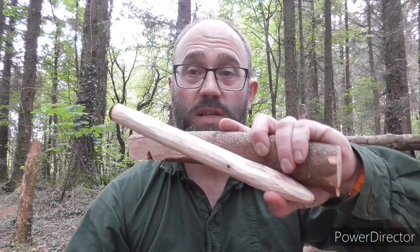Now before I say goodbye, I just wanted to say a couple of things about the Bowdrill. I'm going to take this set home. I've cut it down. I'm going to take it home because I know it works. I haven't done a Bowdrill since last summer, and every spring and summer I like to do a few of them, keep my hand in. I've been able to do it a good few years, which is nice.